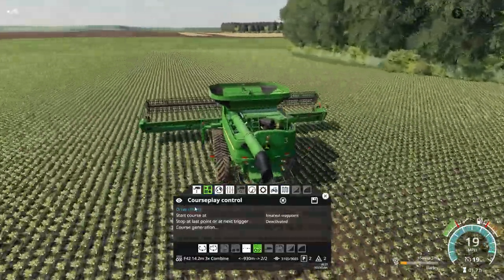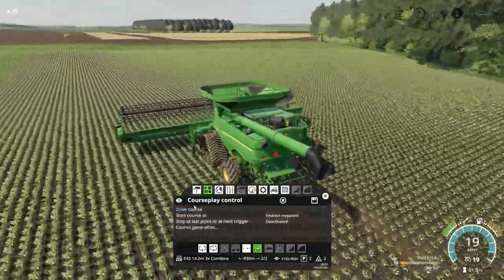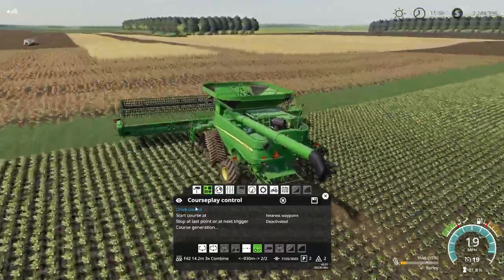Look who made a beeline to the tree line here. Just a tad bit off the field here, buddy.